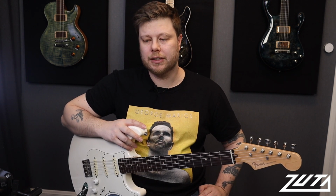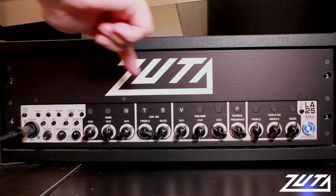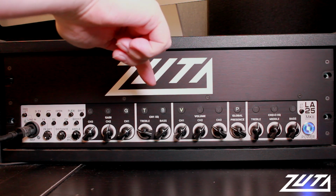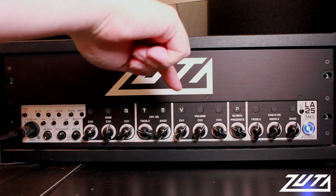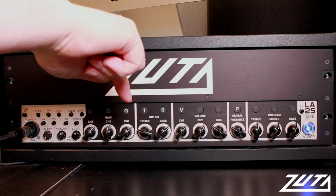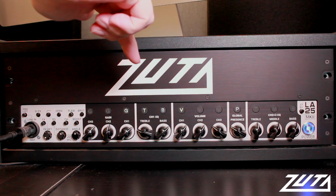And as you can see, that clean channel has only the bass and the treble, these two over here. And as you can see, there's also global presence. You can see the global presence light up, the volume, bass, treble, and gain light up. So those correspond to the active controls for this particular channel.